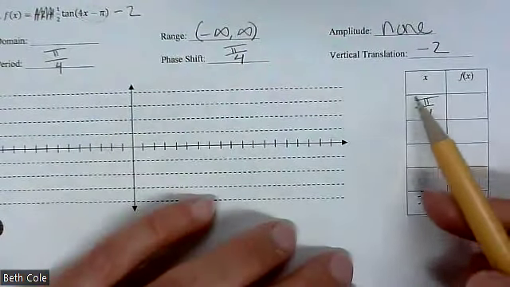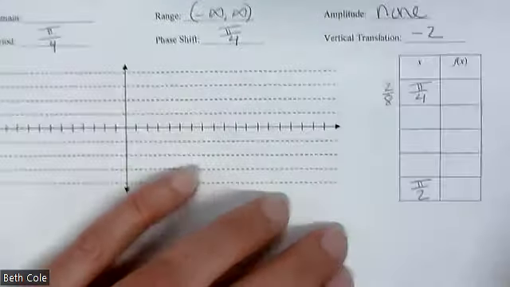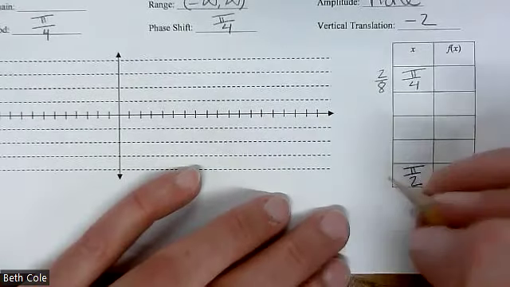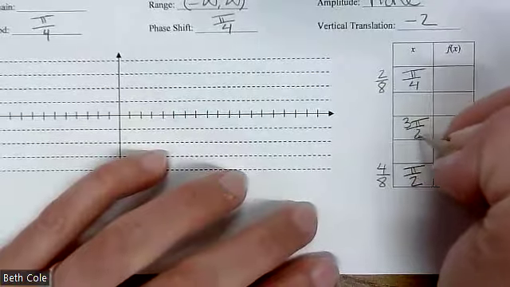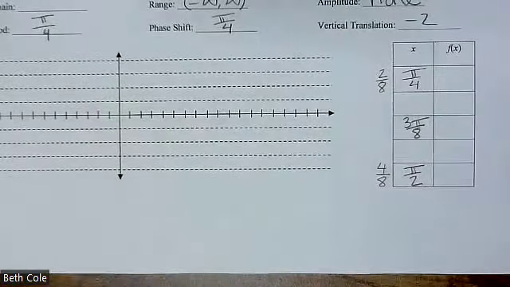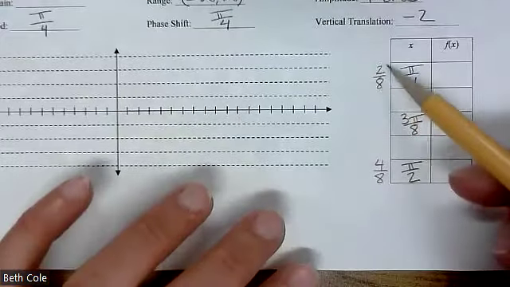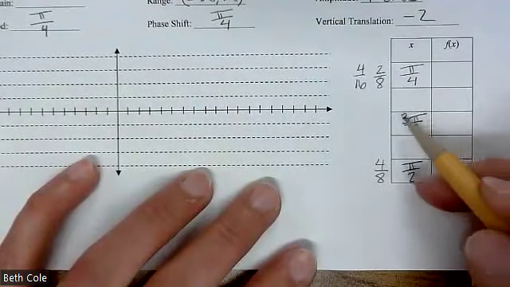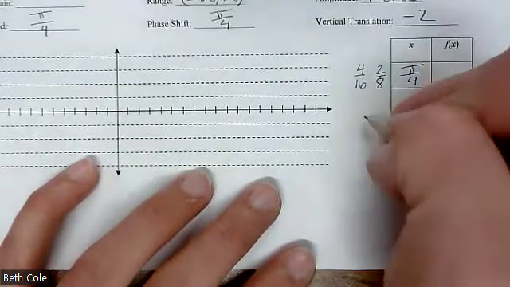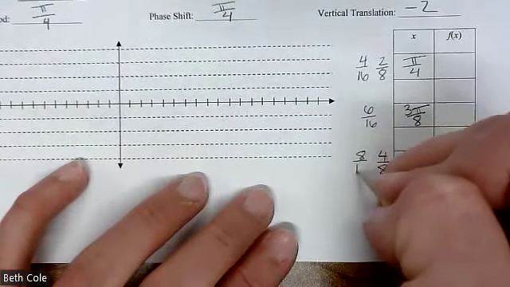So how many eighths would this be? 2/8. And this would be 4/8. Good. So 3/8 is halfway in between. Do you see how we did that? You have 2/8 and 4/8. 3/8 is in between. Now we are going to have to break down to 16ths. So how many 16ths is this? 4/16. This one would be 6/16, and this one would be 8/16.